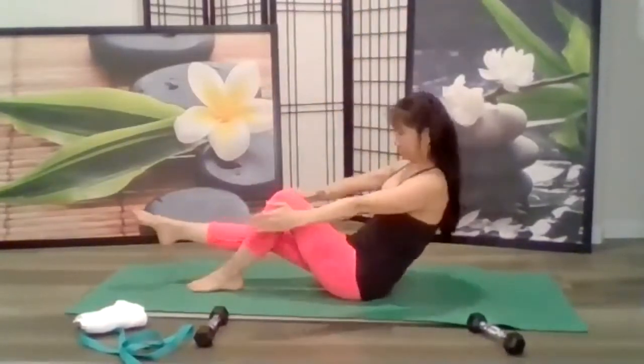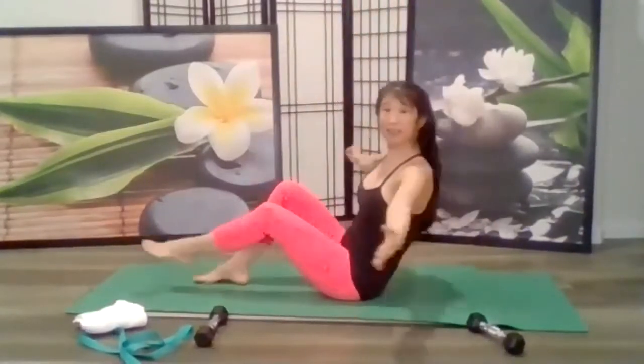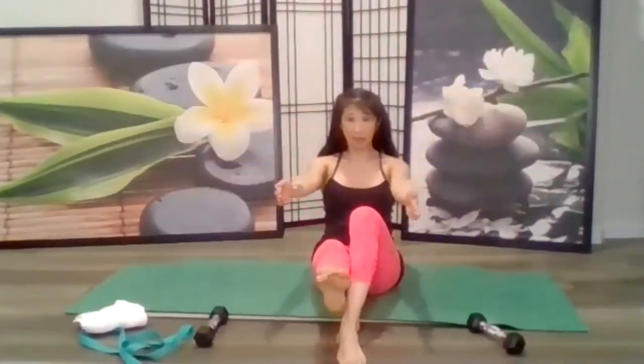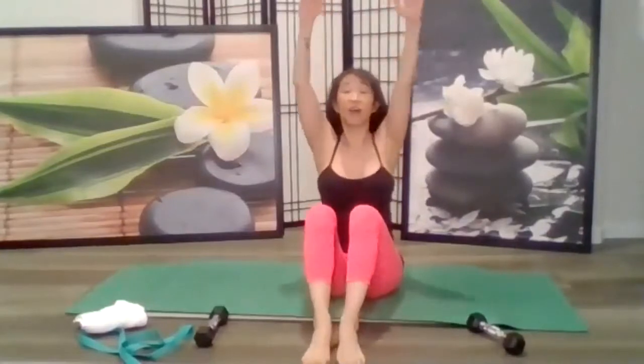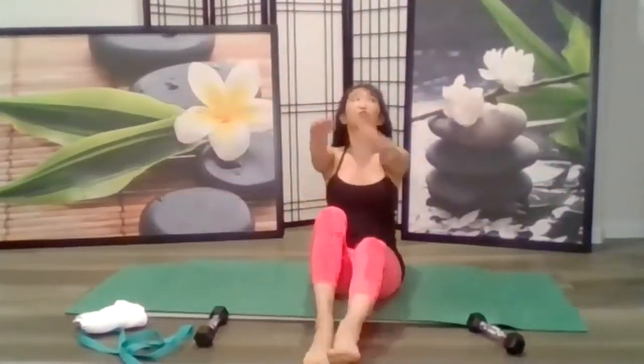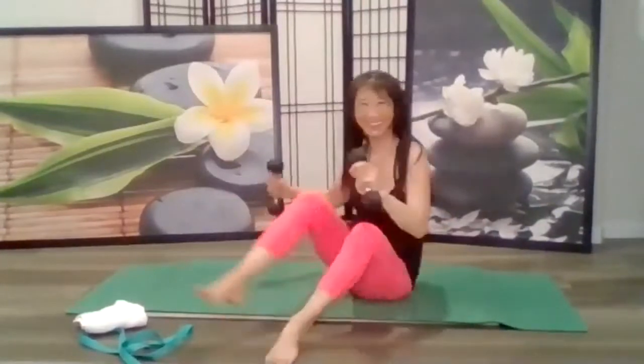Good. The arm movement helps because as you exhale, your arms are closing in together, right? You have to think about your ribs coming together as your arms come together. Right here, exhale. You're also drawing up through the abdominals. Okay, ready for weights? You don't have to, but optional.